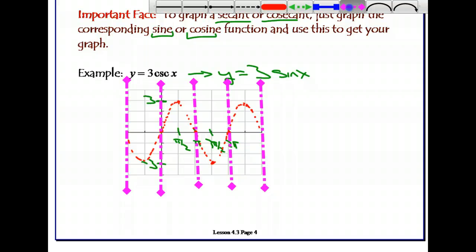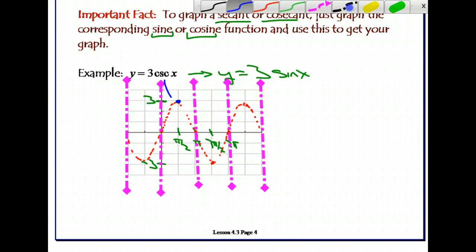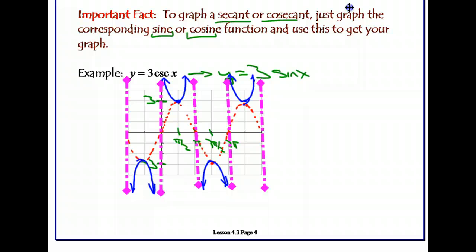And what does my cosecant graph look like? It's the little loops coming off the top of the sine graph. So it's bounded right there. There is my cosecant graph. And there is my cosecant graph. And, oops, right at 3. There is my cosecant graph. And over here is my cosecant graph. And that's the nice, easy way to graph cosecants and secants. We'll do a couple more, but let's pause this right here for our first video.